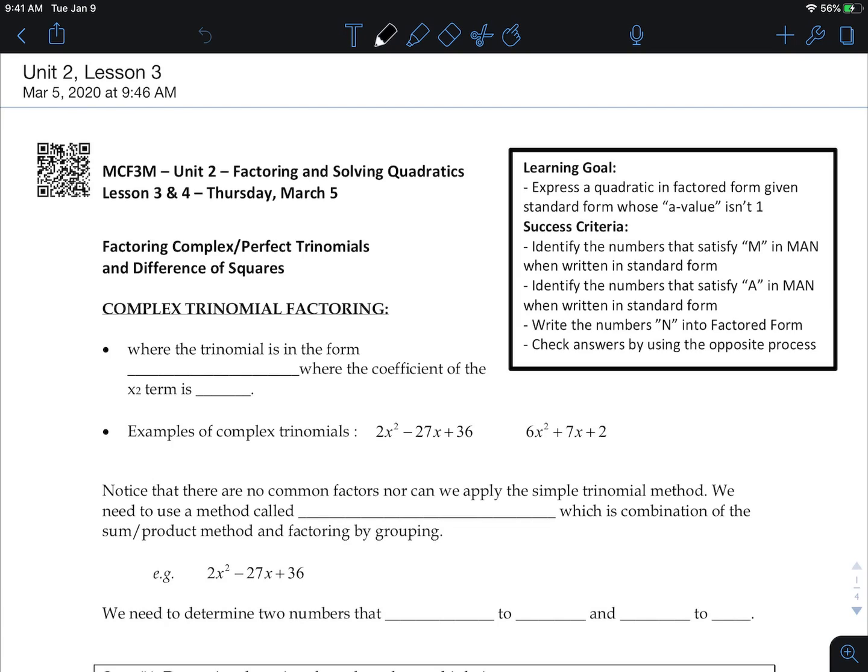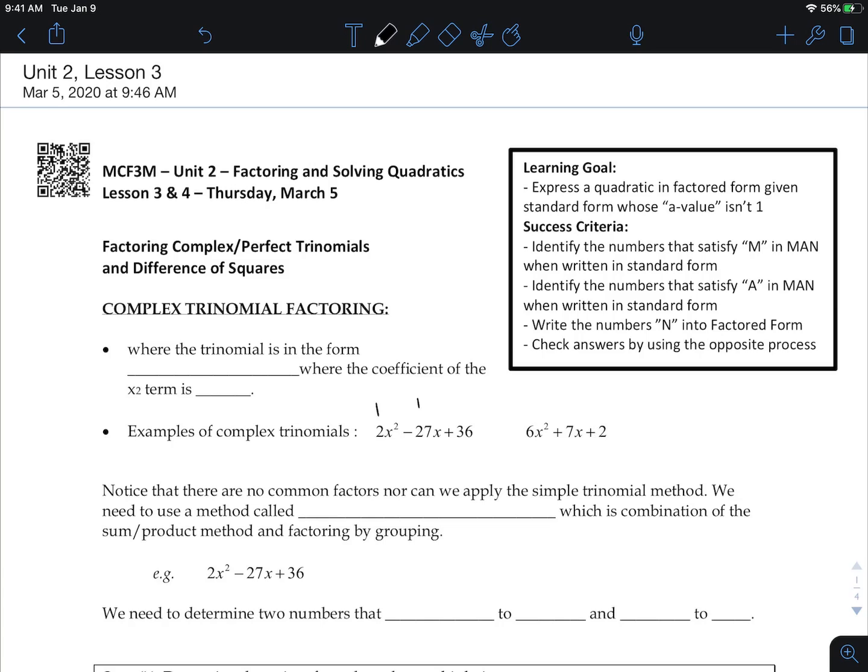So as we said, yesterday we looked at when the coefficient is 1. Today you'll start noticing that the coefficient is not 1 and there's no way to simplify this any further, right? So we're stuck using this process. Now if I can factor something out, I'd prefer to use the simple trinomial process rather than the complex one, right? So you can see how in the first one I can't take that factor of 2 out, right? Because I can't divide 27 by 2 evenly.